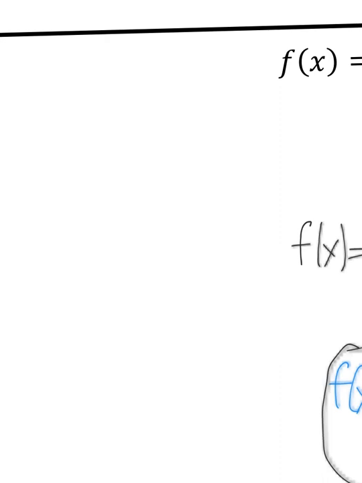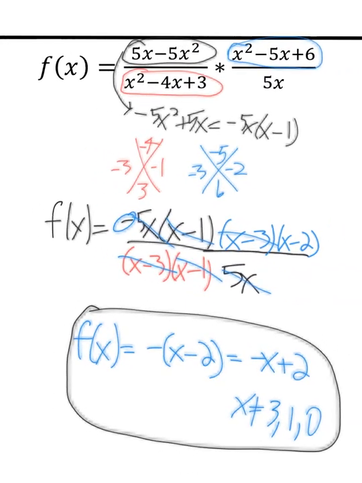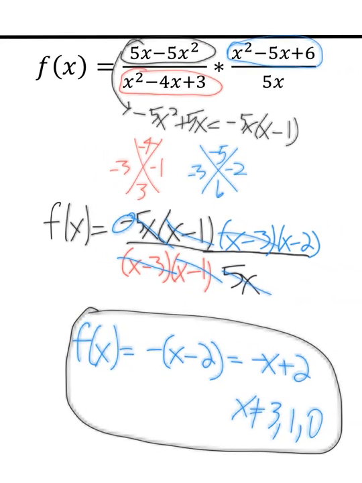Let's look at the next one. Here, it's really similar to the one that was before it. I rewrote this as negative 5x squared plus 5x. I factored out a negative 5x, left me with x minus 1. Factors of 3 that add to negative 4 are negative 3, negative 1. The factors of 6 that add to negative 5 are negative 3, negative 2. So when it multiplies straight across, you could just keep it separated and have the multiplying sign.